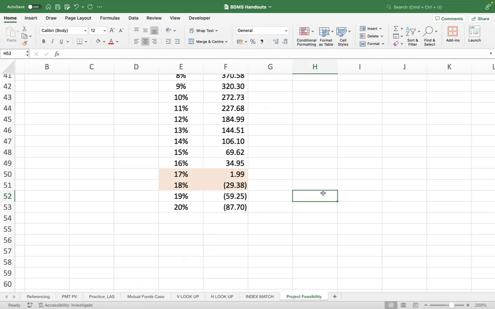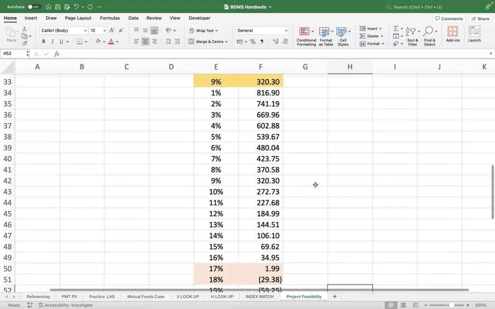And your cost of capital should never exceed your IRR. As long as your IRR is greater than your cost of capital, you will be in a positive zone. Otherwise, you become negative. So can we find out the IRR? Yes, we can. So I will find out the IRR here and see what it comes to.